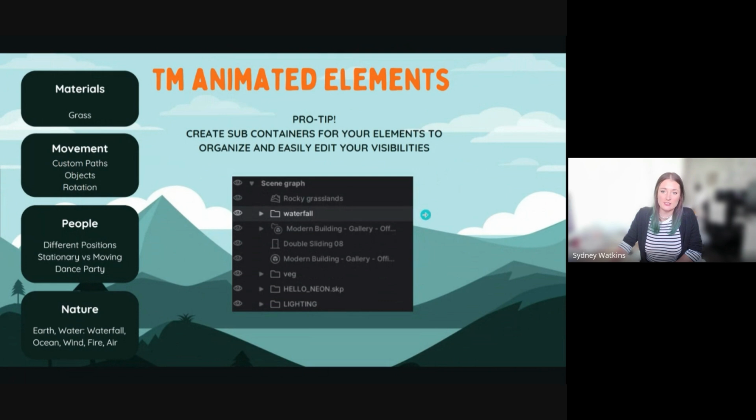And along with that, if you have a ton of animated elements, like a huge waterfall or things that are constantly moving, and I'm working on something more detailed, I like to turn those off so that the program's not constantly putting computer power towards making that waterfall run. You can turn that off while you're working on something else. So you can compartmentalize your drawing and then just turn them all on when you're ready to set up your renderings.